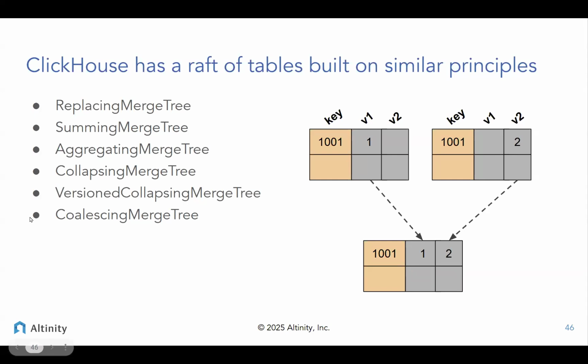There's a really interesting table type called CoalescingMergeTree. This is kind of like the ReplacingMergeTree, but it solves a slightly different problem. Suppose you had metric data. This is a problem that comes up in metrics a lot. Suppose you had different metrics for the same device that happen to show up at different times. You'd like to get them all put together in one row and then use that for queries. That's exactly what the CoalescingMergeTree does. It will deduplicate, but when it deduplicates, it in fact unions the data. For example, you could have one row inserted that just had a value for one, as this shows. When they actually merge, you're going to get 1 and 2 in one row. And again, when you put FINAL on it, it will ensure that this happens. So this is a recently added table type.